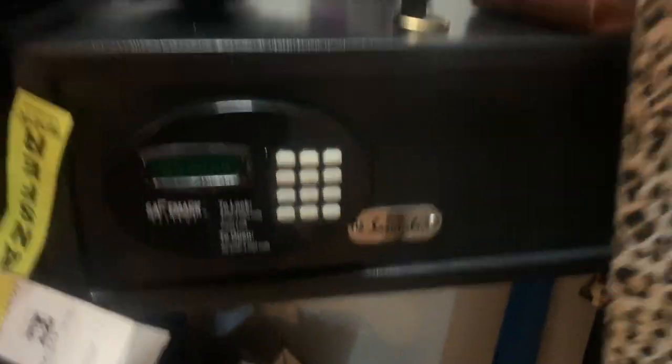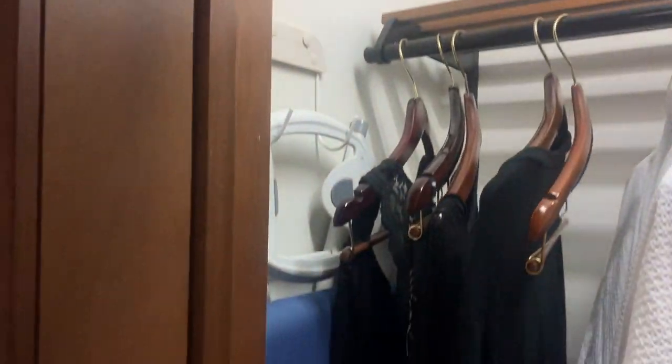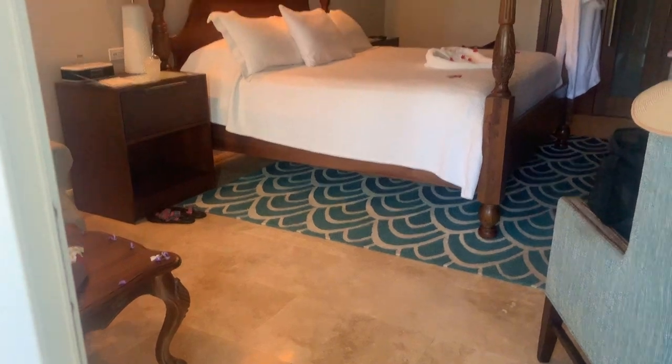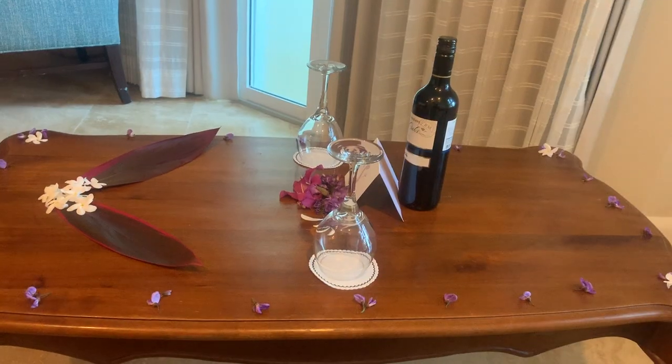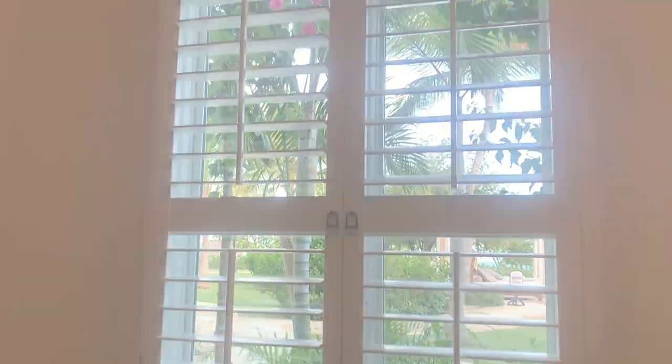Maybe bring a bath mat or a cane if you're older. The closet fit all of our things we wanted to hang up; everything else we put in the dressers. The closet also has a safe, two bath robes, an ironing board, and an iron. The light goes on automatically when you open the doors and turns off when you close it — another environmentally friendly feature. You also have an in-room thermostat and the air conditioning is amazing. They ask that you turn it off when you leave the room, but it works very well so you don't need to worry about ever being hot. Our room actually looked out onto one of the jacuzzis.